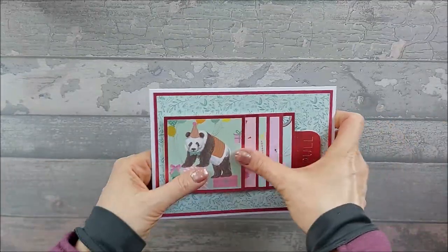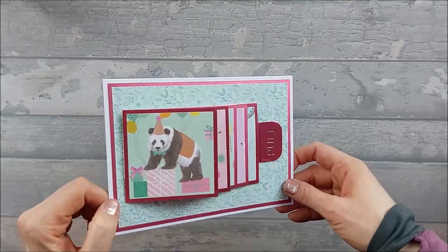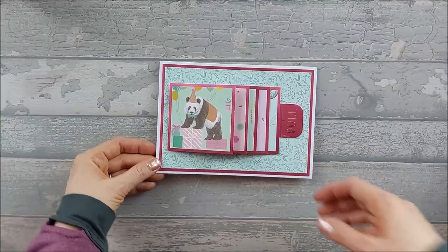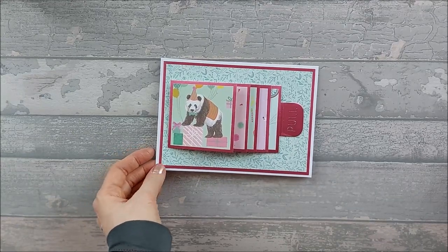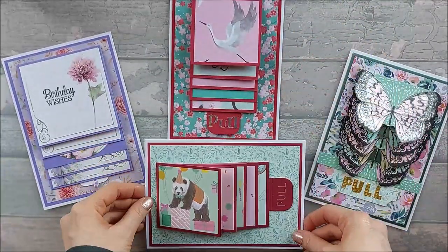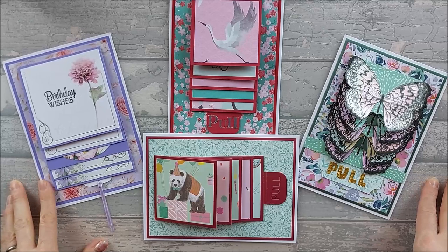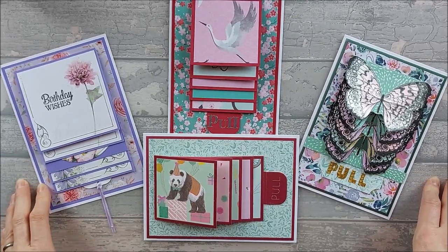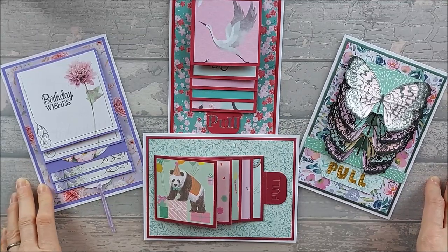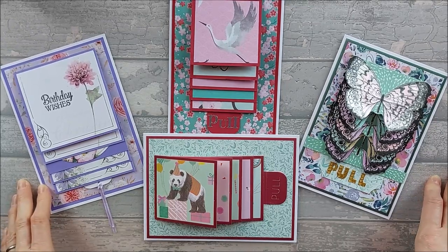Obviously I haven't got a greeting on the front so I'll probably add a happy birthday greeting somewhere. So that's my video for today. It didn't go as smoothly as I wanted, but I kind of knew this card was going to be a bit of trouble. As I said, I've been putting it off for years and years. I had a craft lady who always used to say 'I won't be making ten dozen of those' — and I can accurately say that sums up this card. I've made four, so I'm almost onto half a dozen, but I won't be making any more.